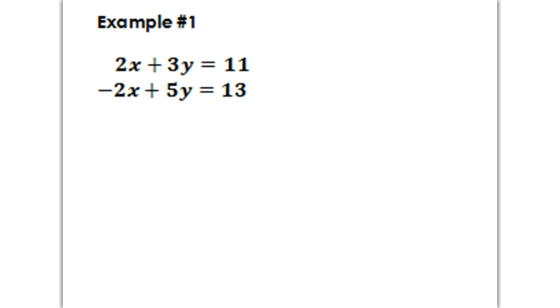Before we start solving this, I want to go back and review the other two ways we've solved systems. The first way was by graphing, and the second way was by substitution. I just want to show you that graphing or substitution might take a little bit more time for this question. I'm not going to finish it, but to graph it, you'd have to get both of these in slope-intercept form.